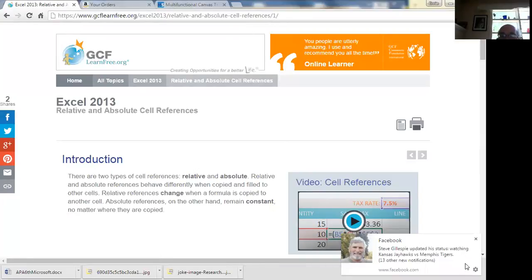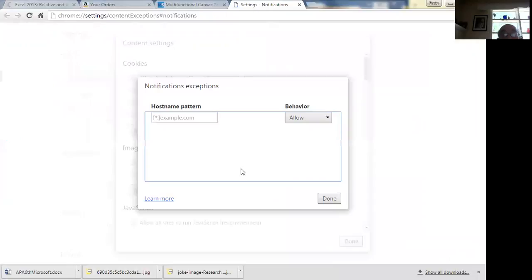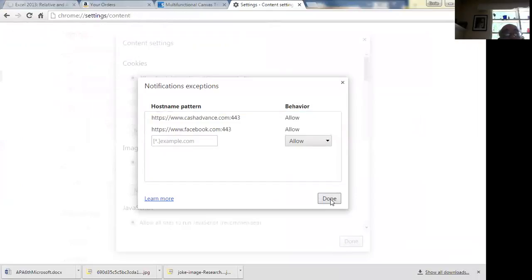What I have seen happen on occasion is that because this is from a nonprofit organization, you may need to set the settings to allow this particular site. This is not secure information.